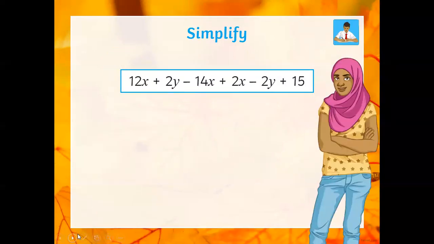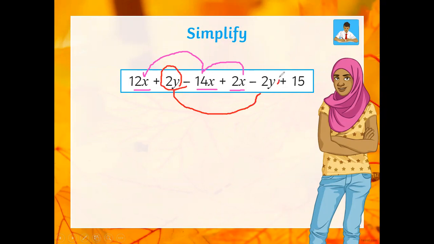How about this? How about this now? So look for the like terms. Look for the terms that are the same. So the x goes with the x, goes with the x. They are all the like terms. x, x, x. Then the y, the positive 2y goes with the y. And then there is one number here without any x or y. It's just a number. How are we going to do it? Try now. I would like to see your answers in the chat.